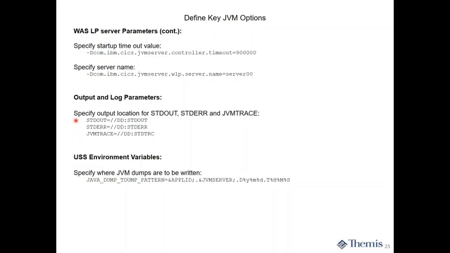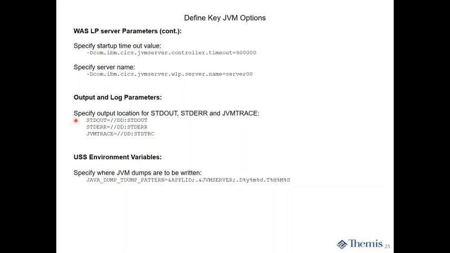Now, these are commented out normally, which means the Java standard, JVM standard way of doing things, or Unix standard also, is to write informational messages to standard out, error messages to standard error, and of course the JVM does tracing if you turn it on, to go to a JVM trace. Those would normally be files within the file system, if you will, the Unix file system.